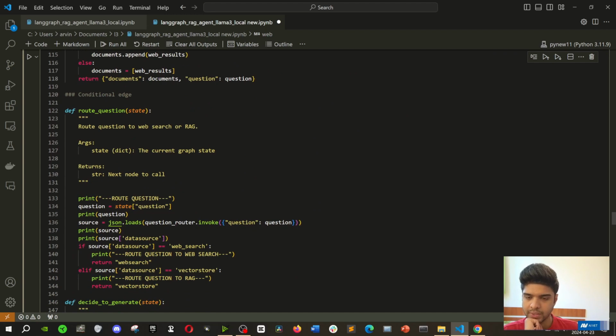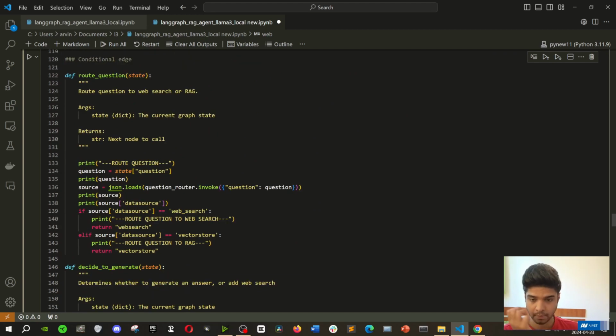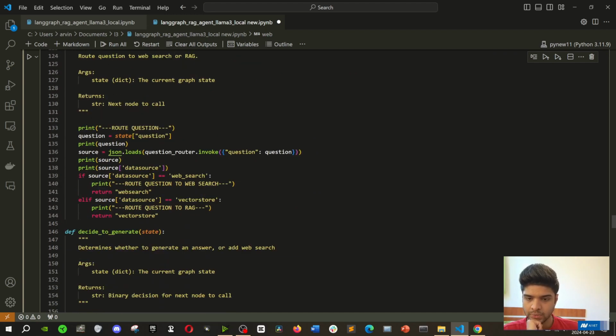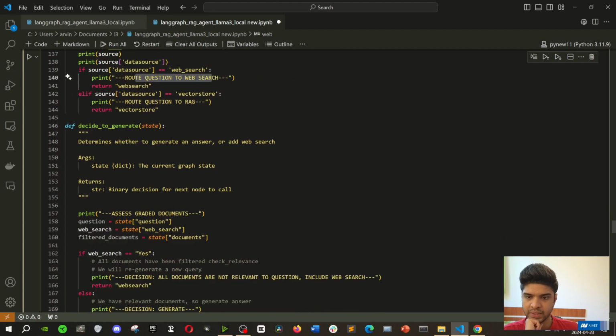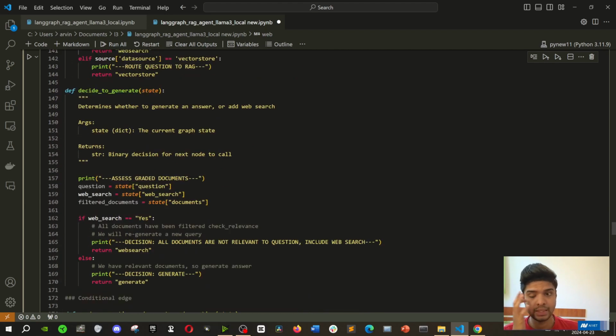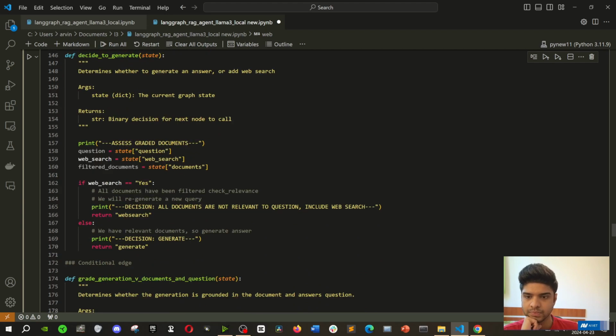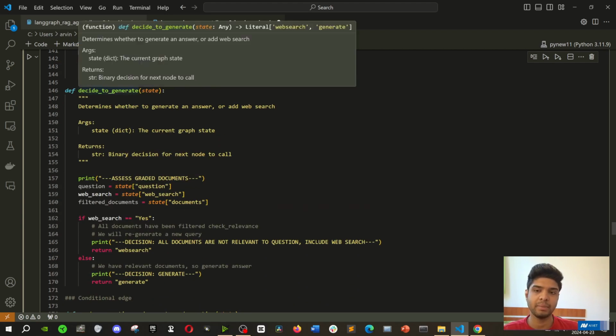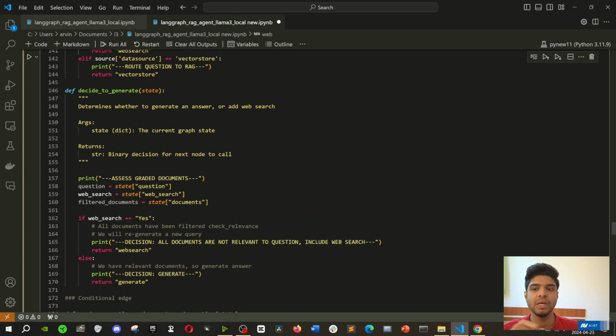And route question. Yeah, just moving the questions to the web search part. And finally, the generation thing, decide to generate. This decide to generate basically tells whether you wanted to take it from the vector store or web search.